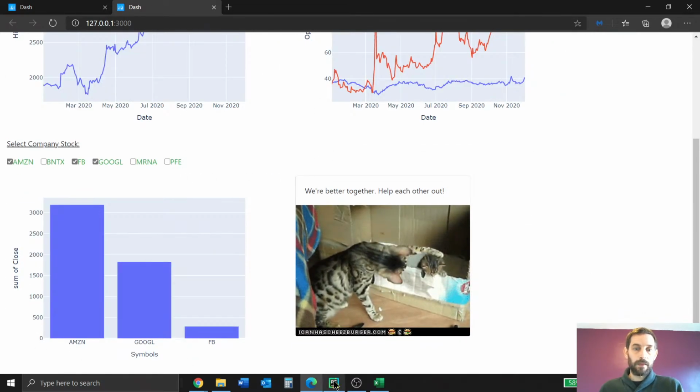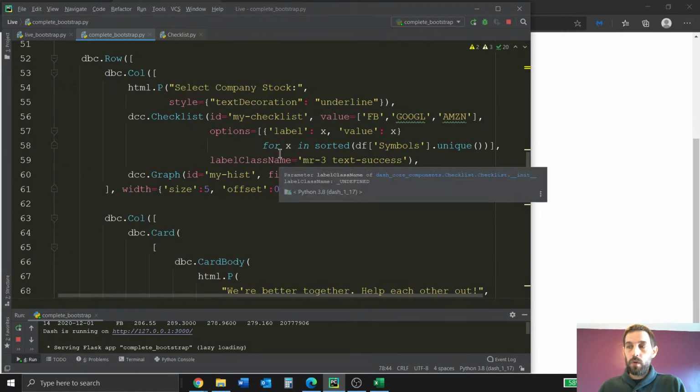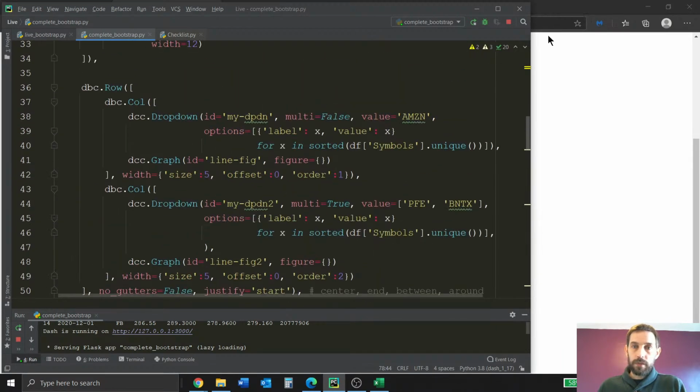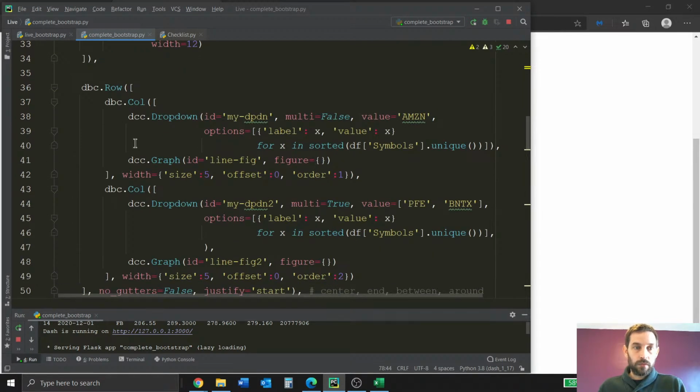Okay, great. So now this is a very, very important section: how to change your Bootstrap layout according to different screen sizes. Let's start here. Let's go in the first row, with this row column right here.